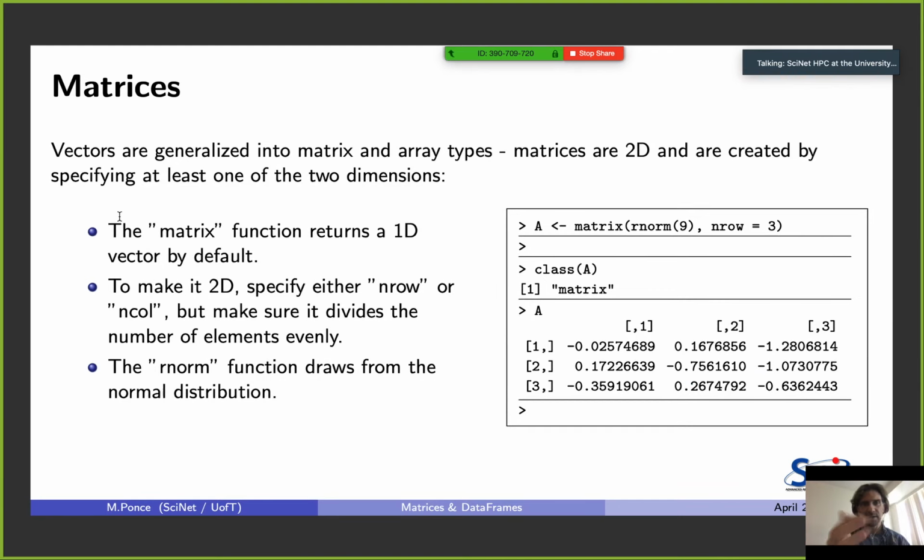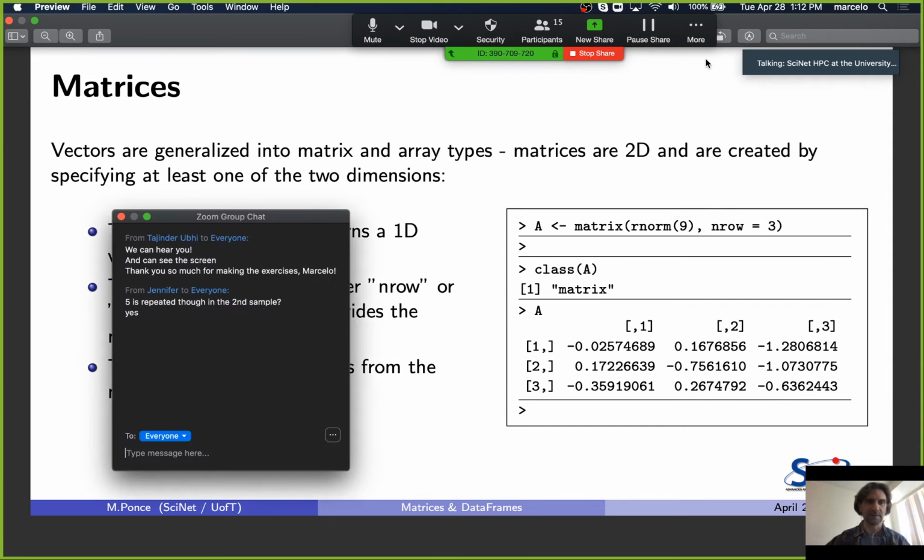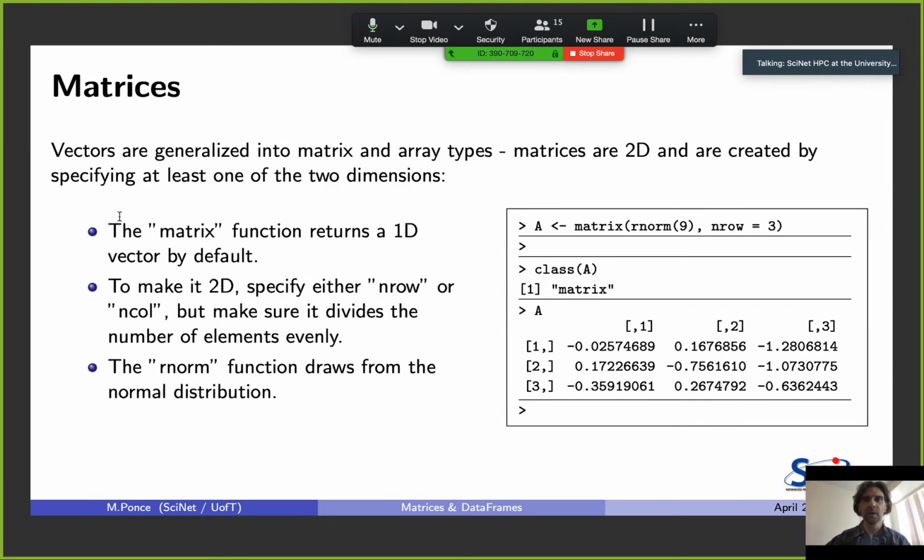So that was a little bit of an introduction and recap to vectors. Perfect, thank you. And I'm going to crank up the dimension a little bit now, because matrices, I hope most of you are familiar with them, are nothing else than a generalization of vectors. You can think about matrices as a collection of vectors, either as rows or columns. But basically a matrix is a higher dimensional mathematical object.